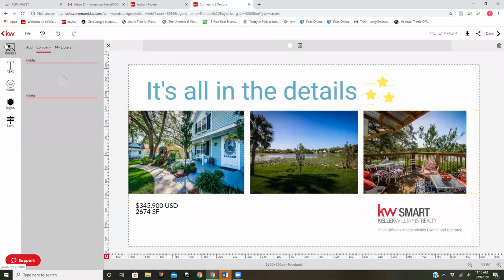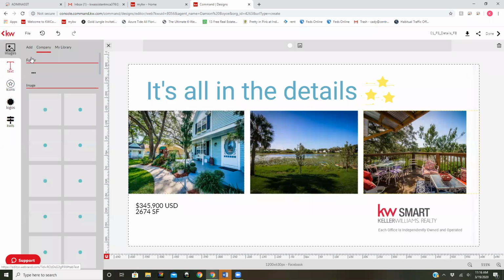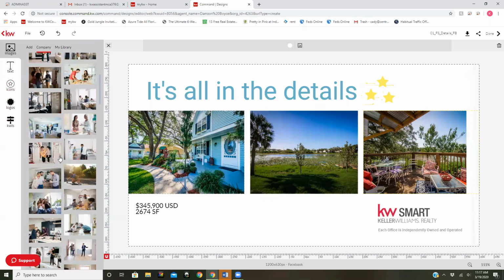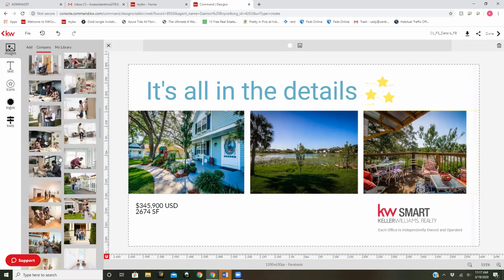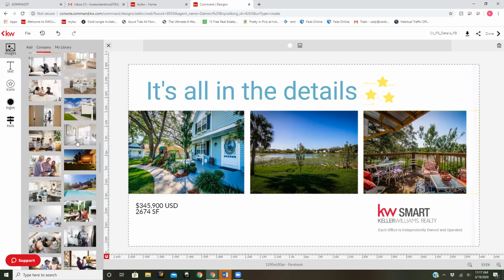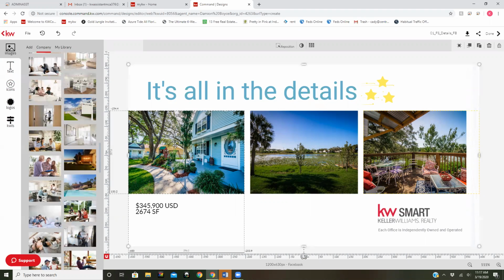If you go to images instead of icons and click company, KW has an entire library of very generic stock photos that are free for you guys to use of homes, of people inside the homes. There are so many for you guys to use. And again, it's so easy to swap photos out.